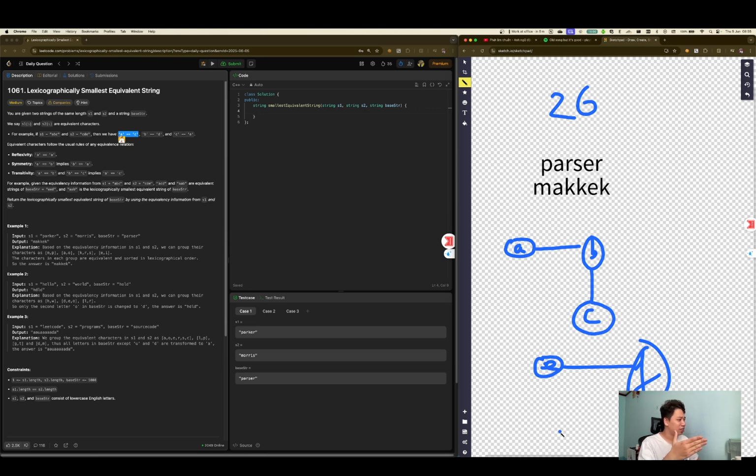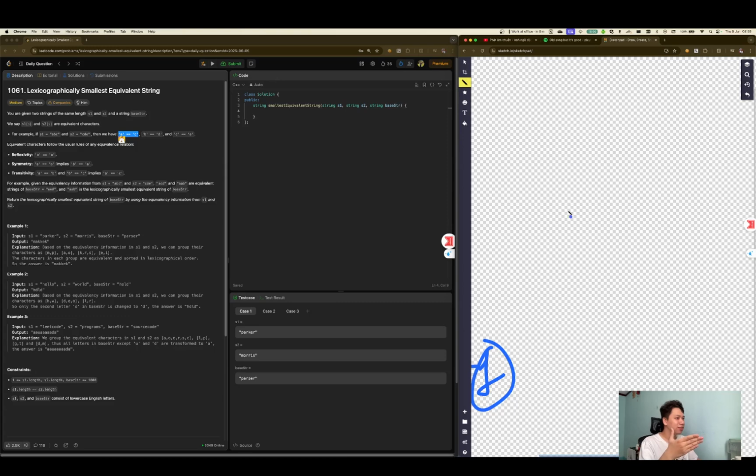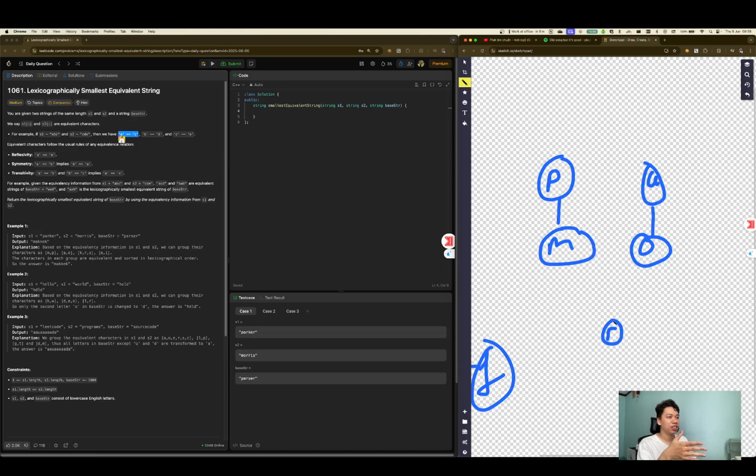Okay, so let's take example one. You can see that B has an edge to M, and A to O, A to O. K to R, R to R. Okay, R to R, so we don't need to draw the edge here.